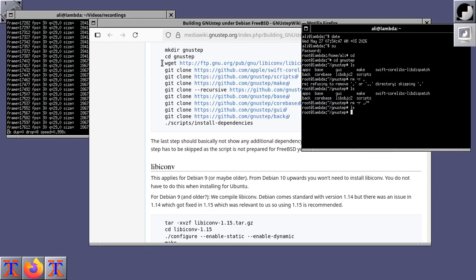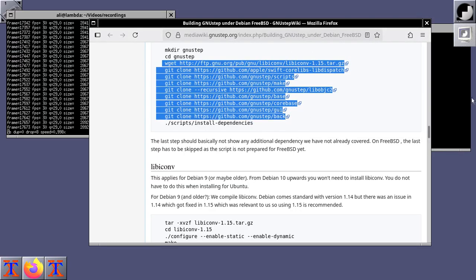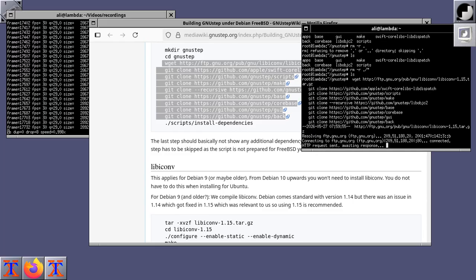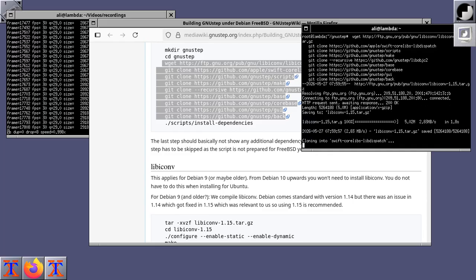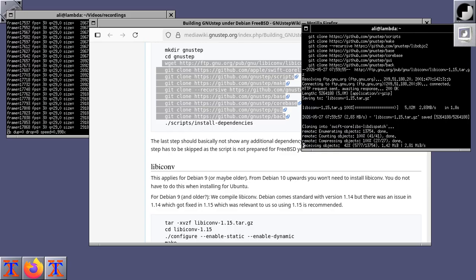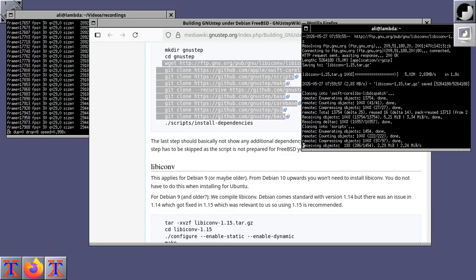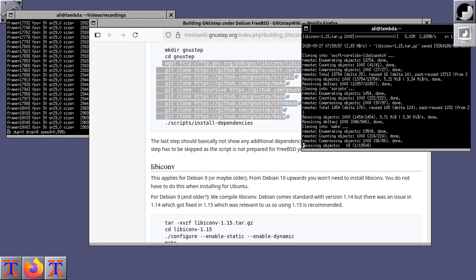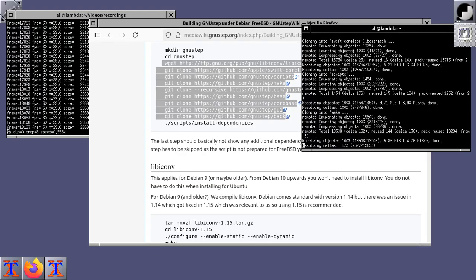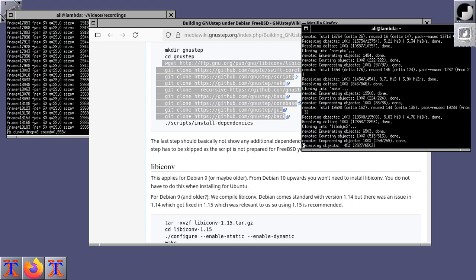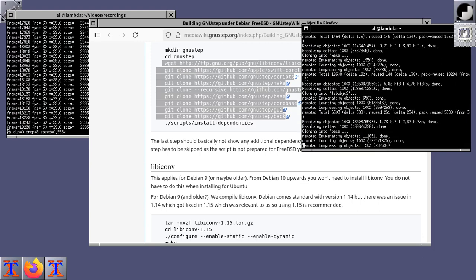And now we can just grab everything from the sources, and we'll have any dependencies that I might have forgotten about installed now. It's cloning everything. Slowly but surely.